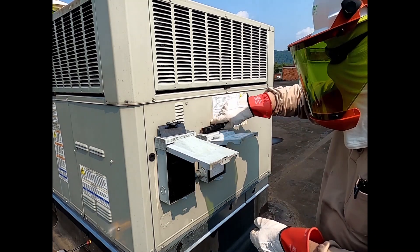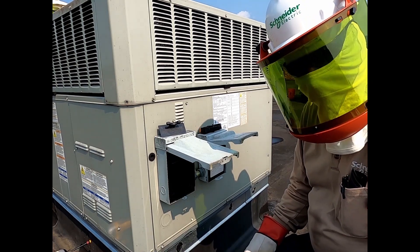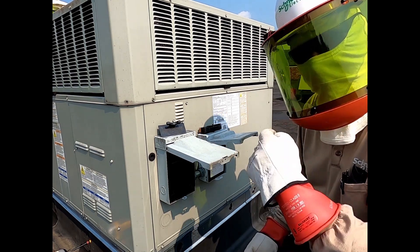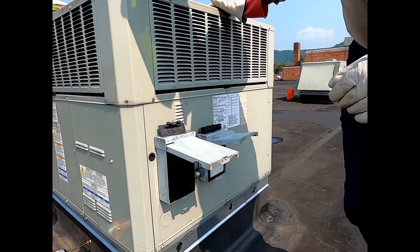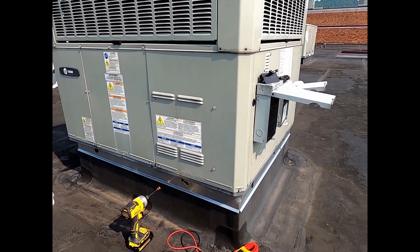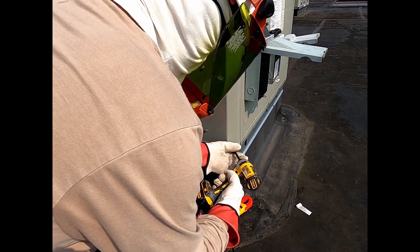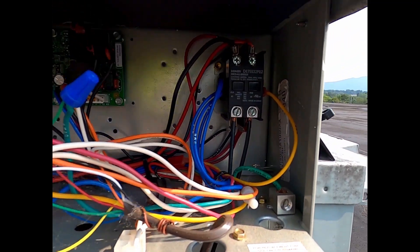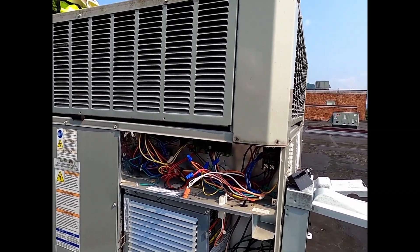We'll make sure we can get that back in — all right, so we got it out. As you notice I've got my PPE on — I've got thousand-volt gloves, got my shield and my safety glasses on. Let's get in here and see what this transformer is tapped at. But first, let's verify no potential, and then we're going to have to bring it back up so we can see the actual voltage, so we know what to tap the transformer at. There's your contactor, that's where your lines are coming in, and then you've got your transformer in here. Let's just verify that we're off first.